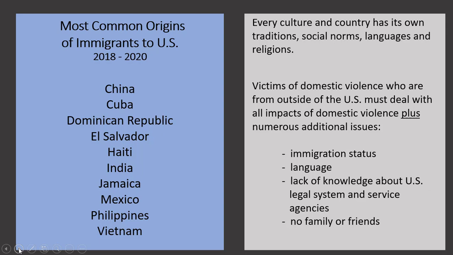And many people who immigrate to the United States come alone. They don't come to the United States with a lot of friends or family members. So many of these people have an especial vulnerability because they have no support in their community. Those are just a few of the issues that immigrants in the United States face, in addition to all the other impacts and effects of domestic violence. They have all these additional problems and barriers to getting help.